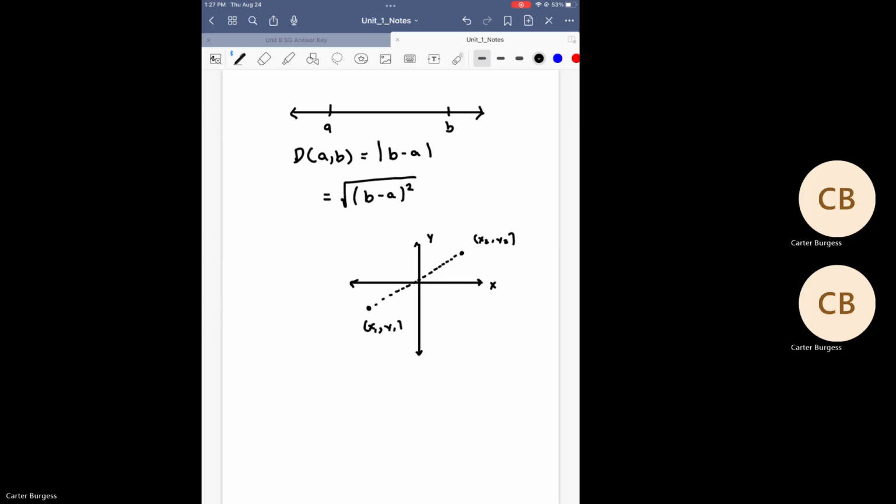So rather than tackling this 2-dimensional case as its own thing, let's try to see if we can break this down into a couple of 1-dimensional cases instead. To that end, I am going to think about a third point that is not on this distance at all. It is going to share an x value with my second point, so it's x2, and it is going to share a y value with my initial point, y1. And what I create with these 3 points is a triangle.